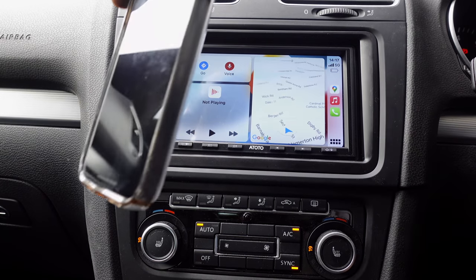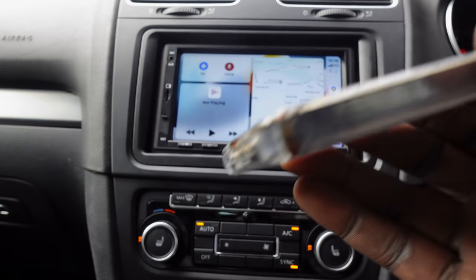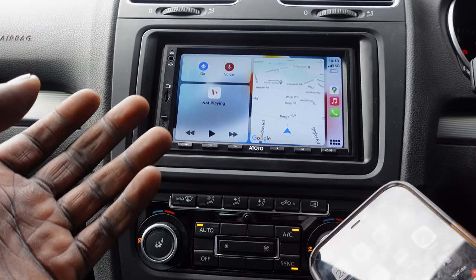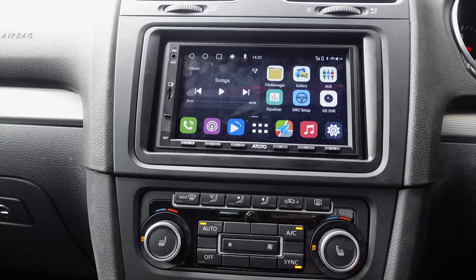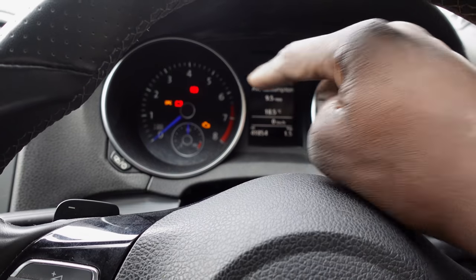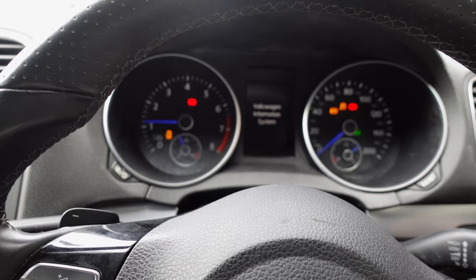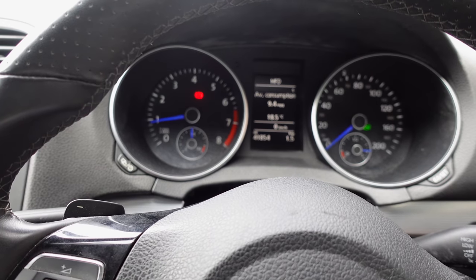My phone is here. It's not even plugged in for any phone calls. But have a look at wireless Apple CarPlay. If you've got Android, it will give you that as well. And the last thing I want to share is, for everyone who was asking why the engine light is on, have a look. Like I said, when the car starts up now, the engine light is all gone.